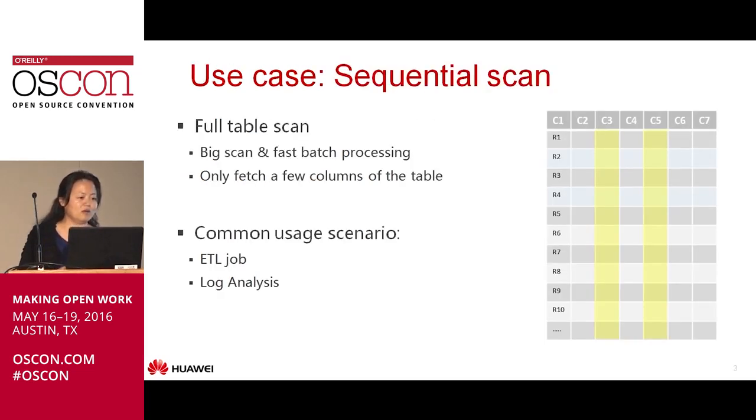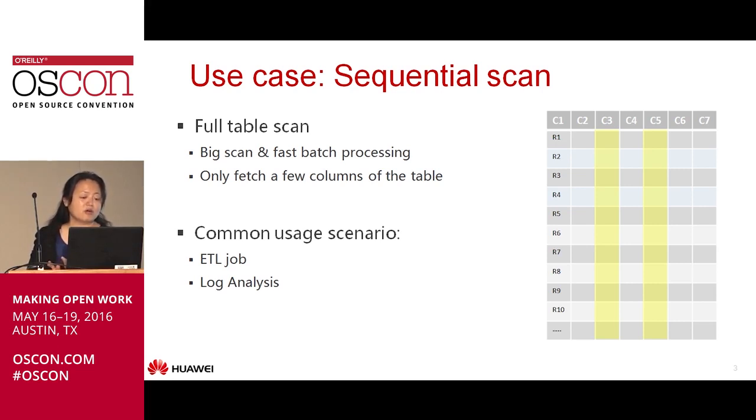So at Huawei, we have our own Hadoop distribution. So we have seen some typical use cases from our enterprise customer. So one type of use case we have seen is more or less like a full table scan, which is a big scan which touches a majority of rows in the table, and commonly involves aggregations. But it requires fast batch processing.